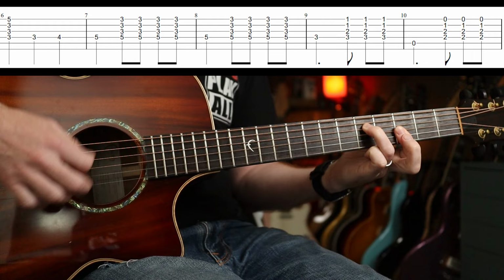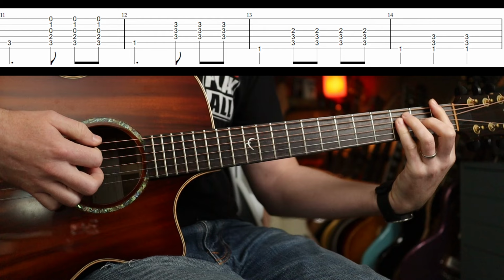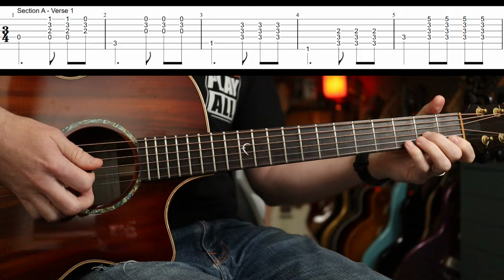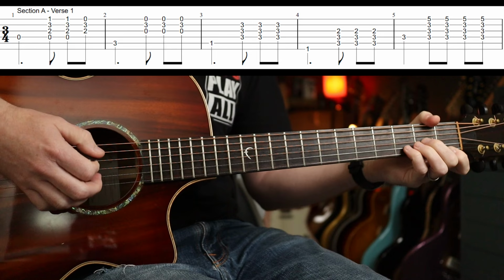F, A minor, C, B flat, F for 2 bars, A7. So, strumming for the first 4 bars. Don't worry about it being too rigid, right? You're basically going to play 1, 2, 3, up, down, up. Okay?